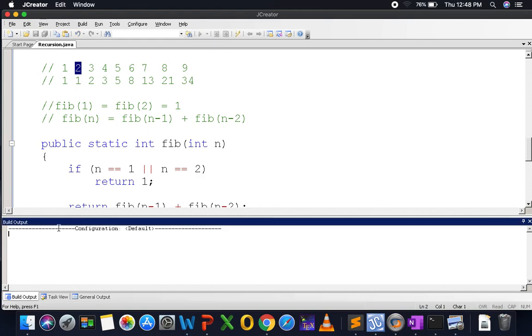However, if I do it with a number which is not that large, like Fibonacci of 10, then after a few seconds you will get the result. If I do it for Fibonacci of 20, after a few seconds you get the result, but whenever the number becomes bigger, we will lose track, the tree will become huge, and we will need to wait a long time.